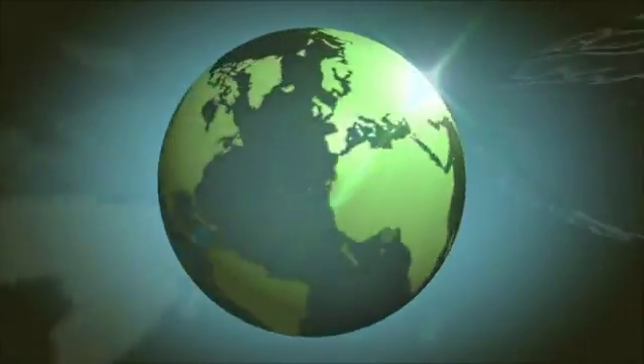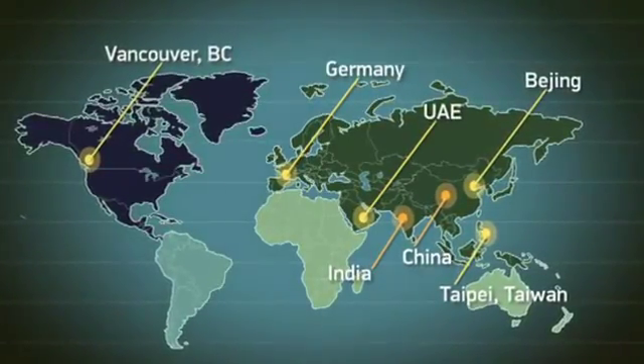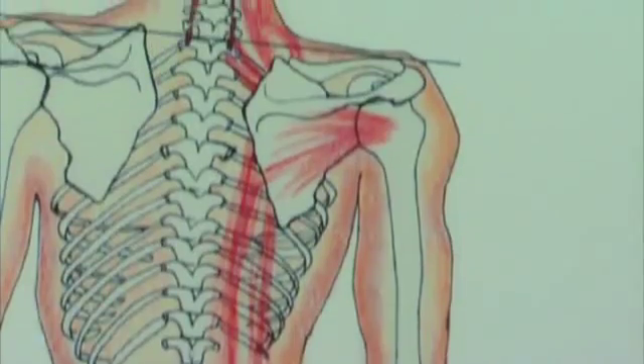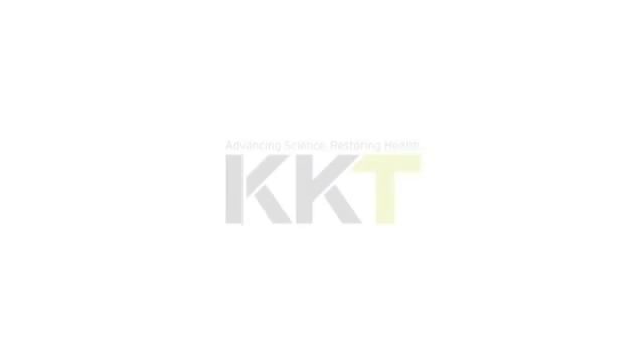All of our clinics around the world participate in research. Dr. Omar in the UAE is a leading figure on our research front. We've also got a wonderful group of physicians in Germany and in China who have contributed in many different ways, including a very wonderful article on scoliosis — on the curve of the spine — and how children who encounter this debilitating condition can be treated through KKT. Through all the research we've done, the sham studies, the clinical studies, this is in fact proving itself to be the leading and most contributing treatment when it comes to moving, correcting, and restoring the spine towards what is considered normal.